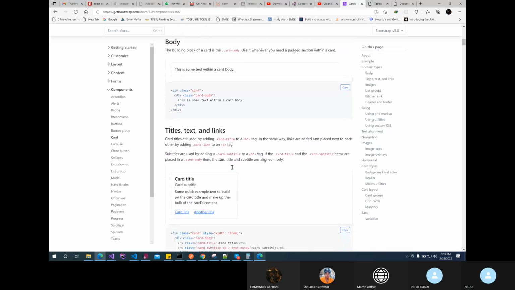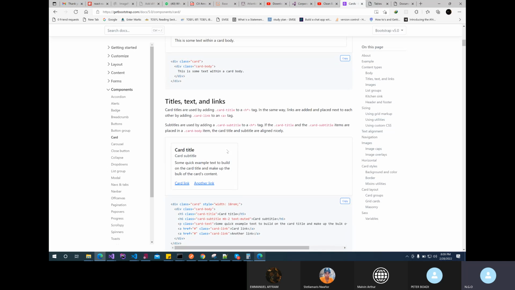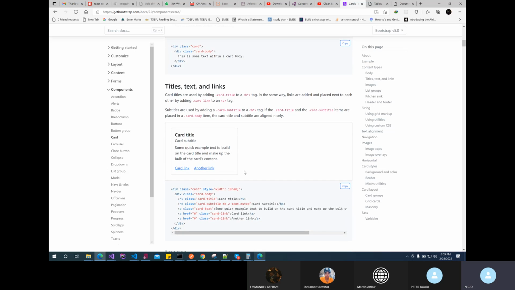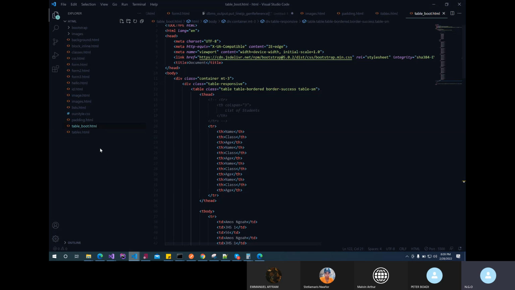This is an example of a card. For example, I saw that someone did the same thing with a registration page: you can just put it in a card and style it nicely. So let's try and have that one.